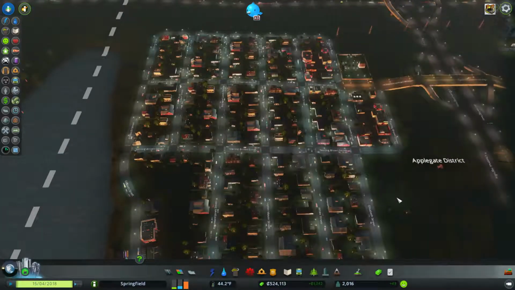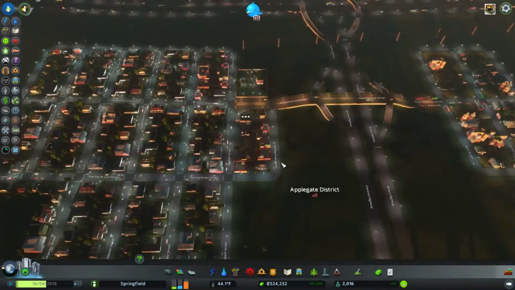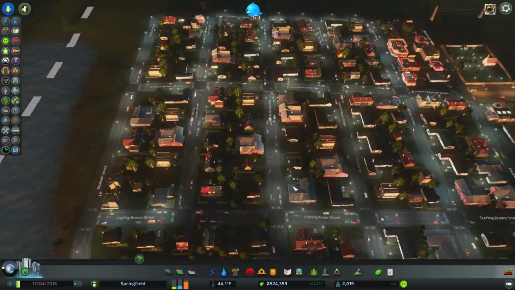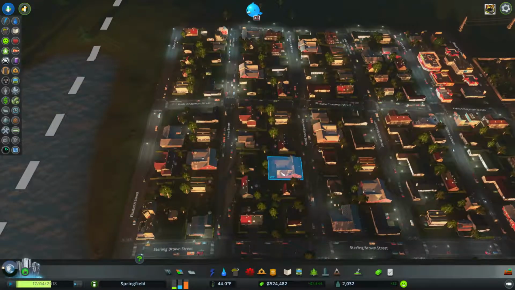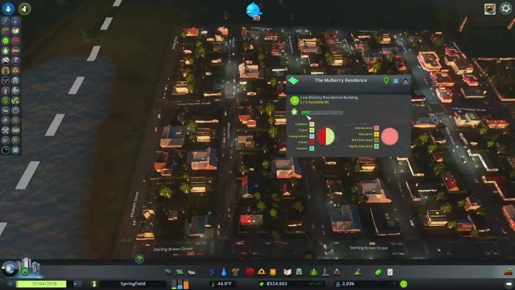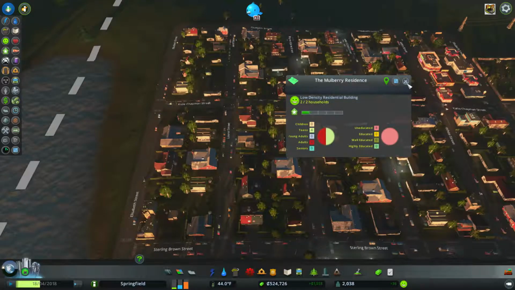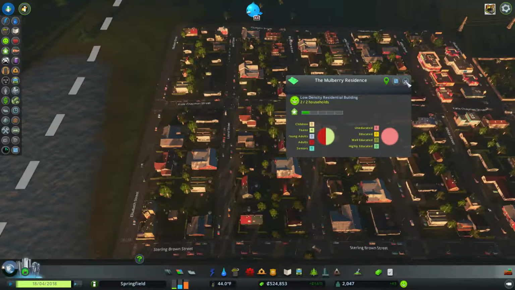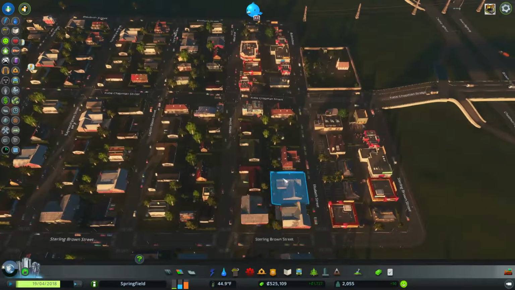All right, so we've got more residential filling in here, and a little more commercial filling in here. So what I'm going to do now is check out the value levels of the residential area here. And as you can see, we're only on level 1 out of 5. Higher level residential, and actually higher level anything, whether it's commercial or industry or whatever, will yield more tax dollars. So we're going to try to get these levels up.